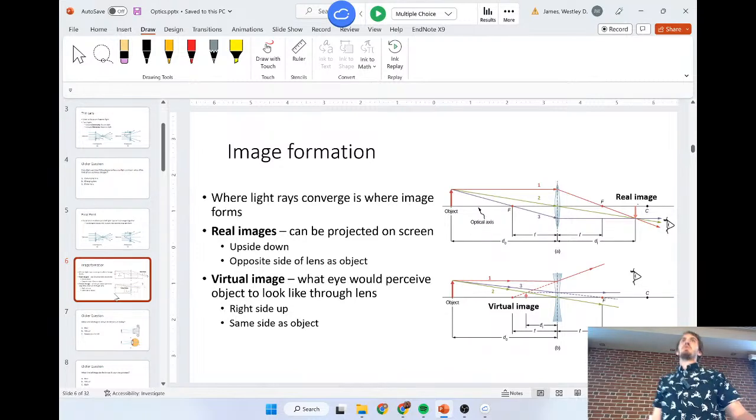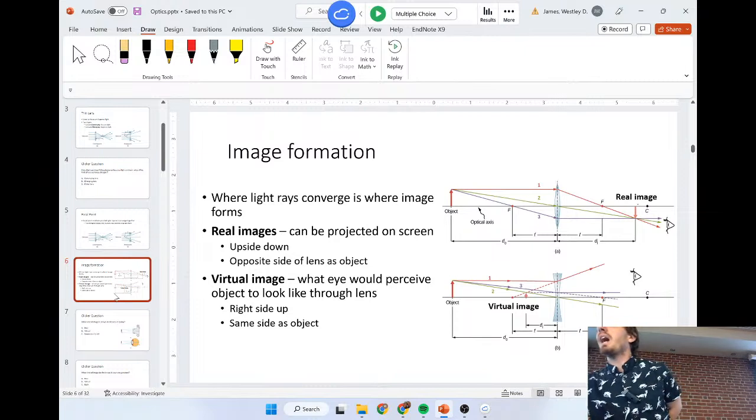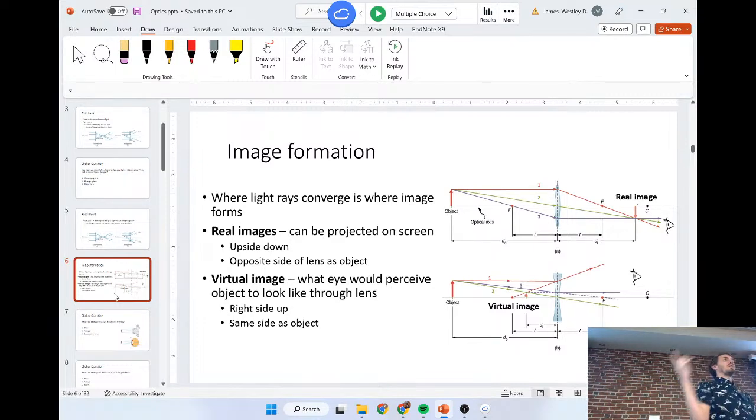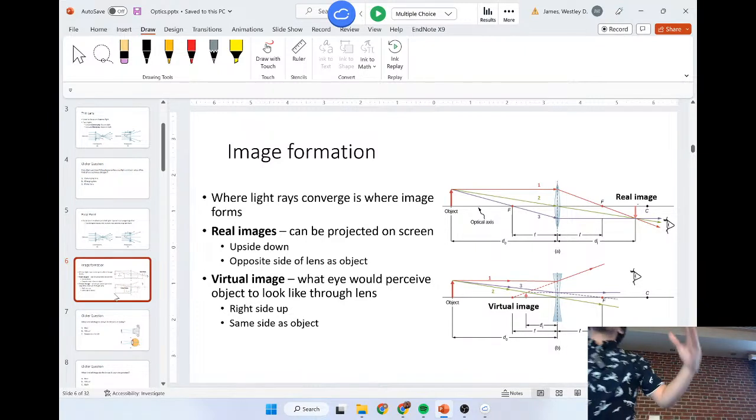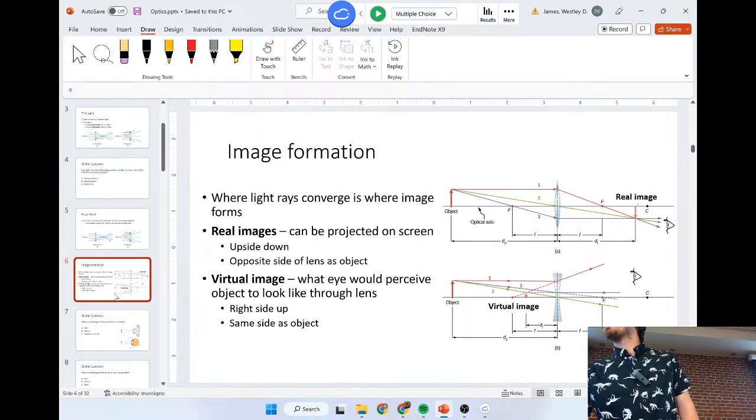The screen is where it ultimately gets portrayed, and you can see why this would be useful for your eye. You may be like, why would I want to take a big object and make a small image with it? Well, most of the things that you all are looking at right now are bigger than the back of your eyeball. So you need to take that object and shrink it to a smaller size to fit on the sensors at the back of your eyeball. That's important. I can't project an object that's that big, it won't fit on the back of my eyeball. So anyway, real images are where the light rays converge together and give you a nice crisp image. All the light rays from the top of the object converge here, which is now the new top, but now it's down here.